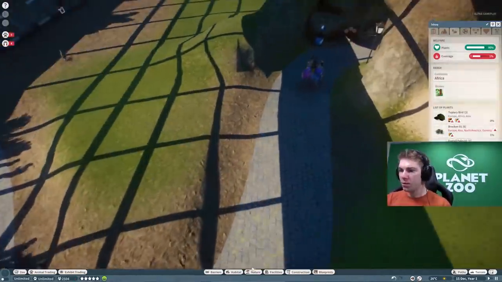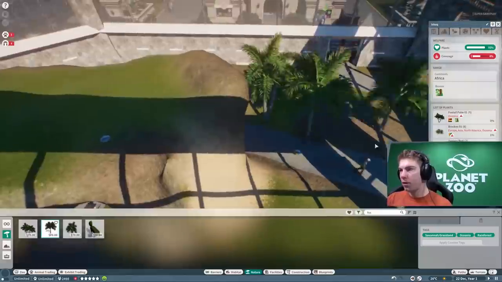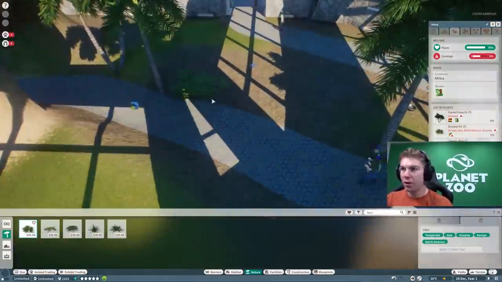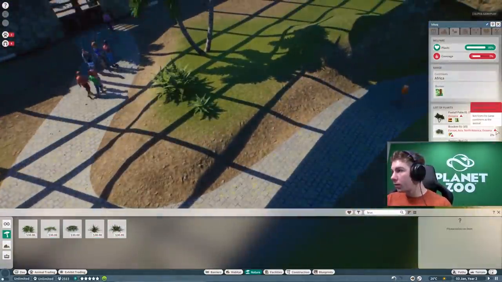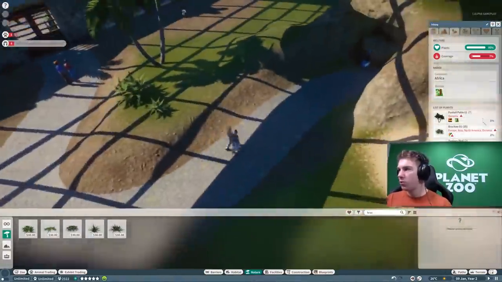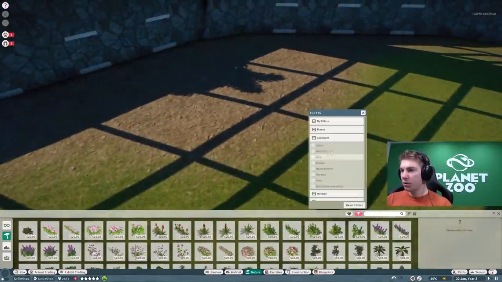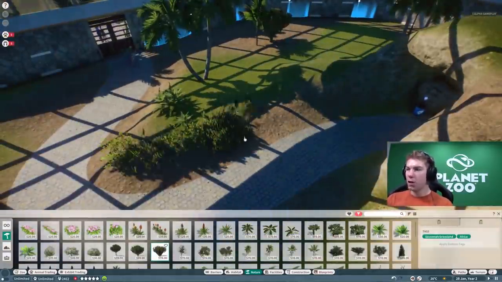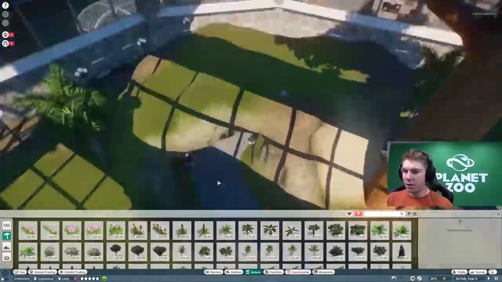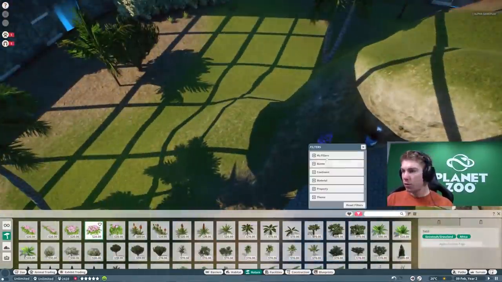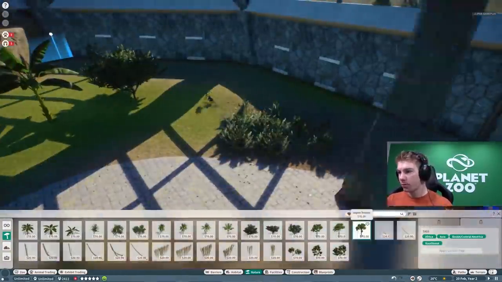So as soon as you have a snowy enclosure, for example, the peafowl would be like, you know what, I don't want snow, this is not nice for me. So I think it's a bit of a trade-off, and I hope that we get the chance to maybe disable the needs of some animals, as we could do, for example, in Jurassic World Evolution. Just for the sake of realism and for the sake of sandbox mode, I think that would be very cool to have.